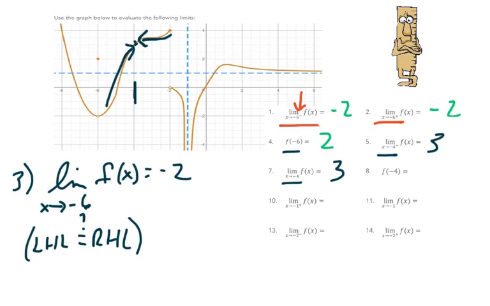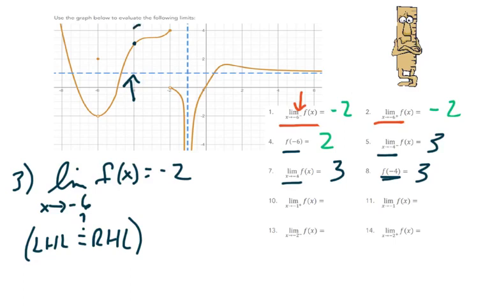Now, separately, question number 8 is asking, okay, we've dealt with the limit. Now let's go back and what is the y value at -4? So again, we're looking for the closed plotted point. Now, just because there isn't actually a visible, like, circular dot like there was for -6, that doesn't mean that there's not a point here, right? If I go to -4 and I go up to where my graph is, all right there, is the point that is plotted at x equals -4. And what is that y value? It is, again, 3. So in this case, 5, 7, and 8 all have the same answers.